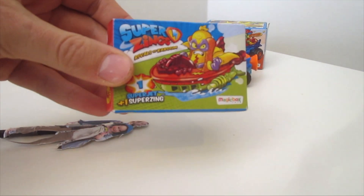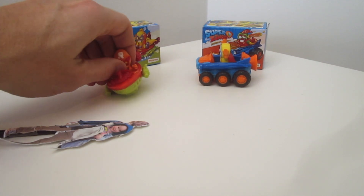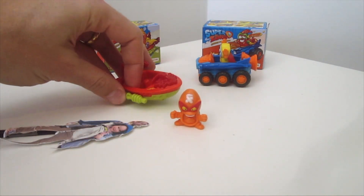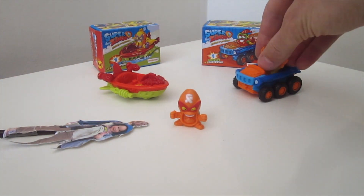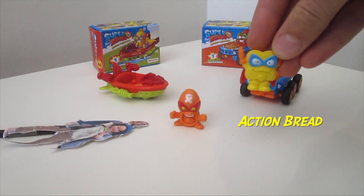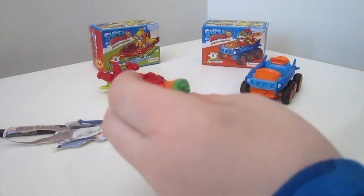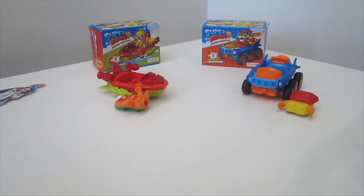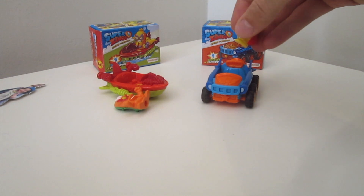What are these? Super Zings! They're little boxes — these are the Super Zings and these are their Super Jets that they ride in. So we got two. Who's this? Do you remember who this guy is? Action Bread! And Tackle Boy. What's Tackle Boy? A shoe. He's a shoe, and this is a piece of bread. A piece of bread — they don't really go together. But it's so funny.